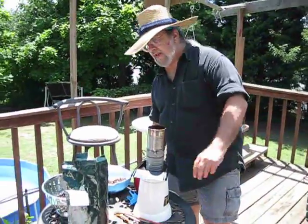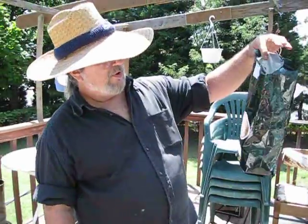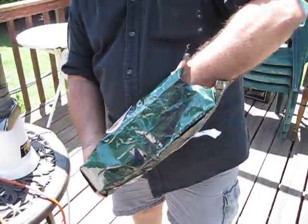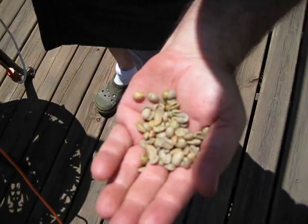Here is how to do it cheaply. Number one, you buy your coffee green. This is actually from Coffee Bean Direct, the coffee roasters, unroasted green. It's called Green French Italian Espresso Blend. This is what it looks like before you roast it. This is actually green coffee beans. There you go. Little sun on it.